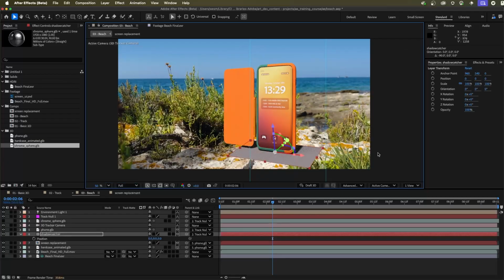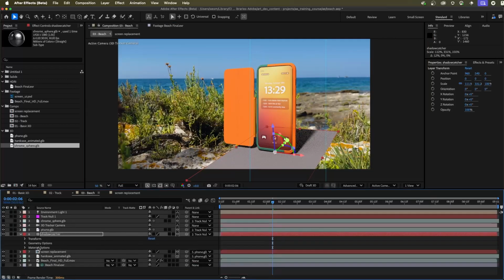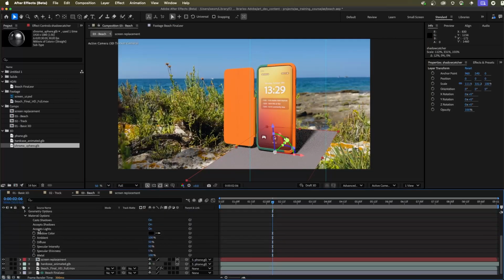And so now you can start to see that I do have my shadows casting. The plane is really small, but no problem. Now that we have it in our scene, we can click these little handles here to scale this up. I just want this to encompass the area that I'm going to be working with here. And just as we did previously, we are going to go to our material options, and we are going to set accept shadows to only. And so now we have our shadow cast in the scene.